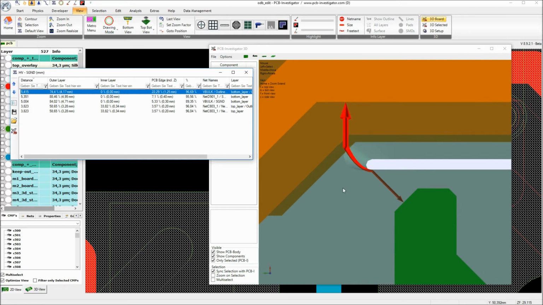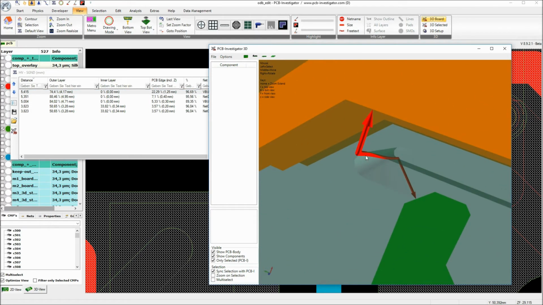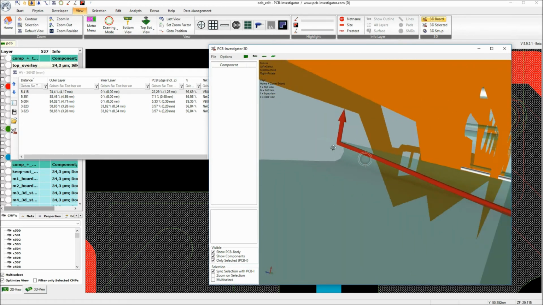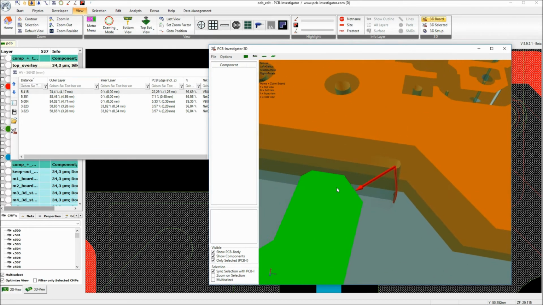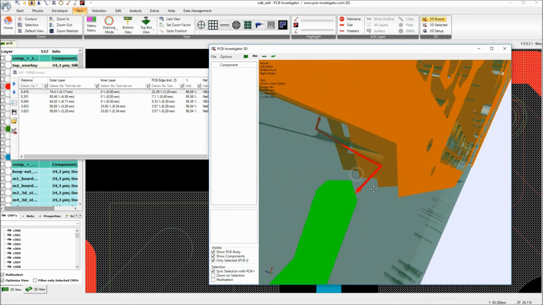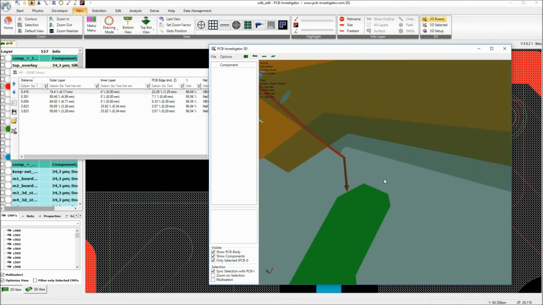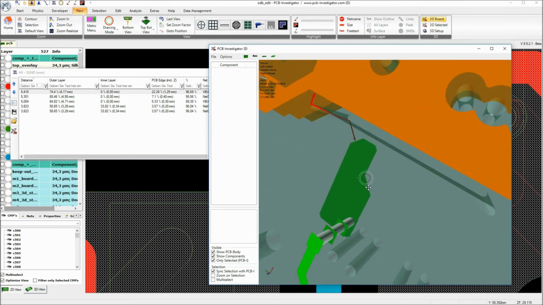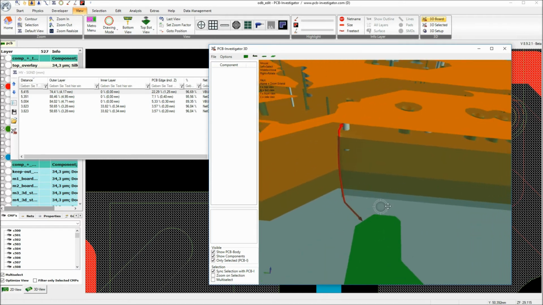And now we see how the measurement is going through the routing from the top SGND net, going down through the routing to the bottom side, and then it measures to this high voltage net here. So PCB-Investigator really measures through routings, through the edge of a PCB, and measures the creepage distance between any two nets.